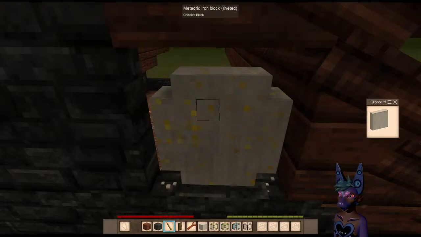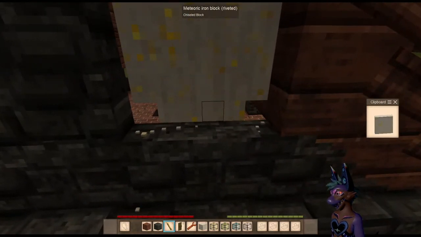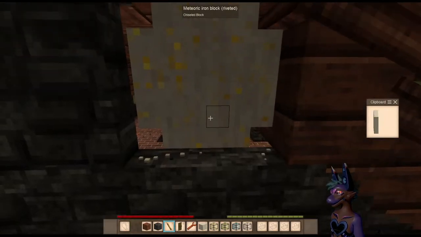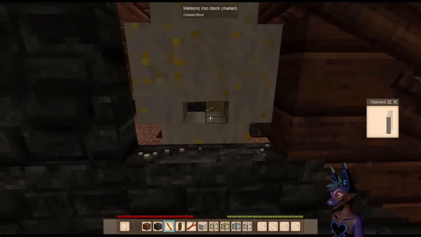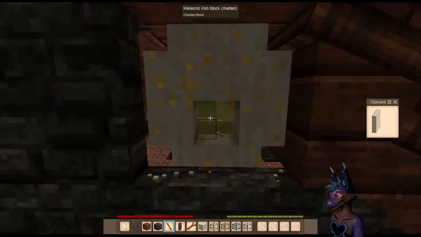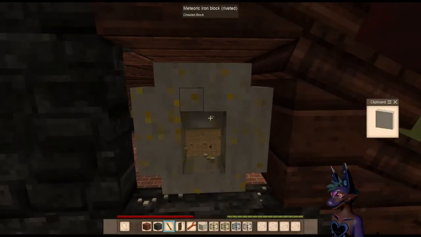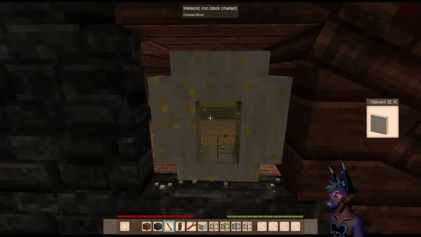Let me stand up and get a look at this. I'm gonna basically know the shape of it. It's Z fighting so violently in the reference. Wait, these are actually.